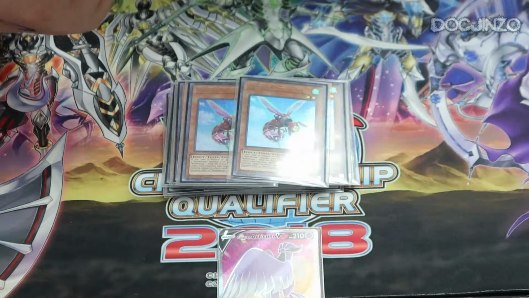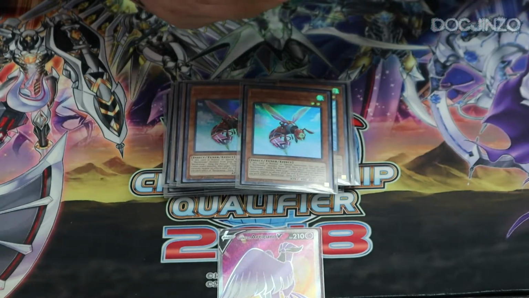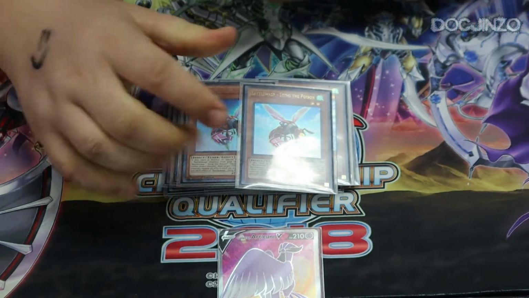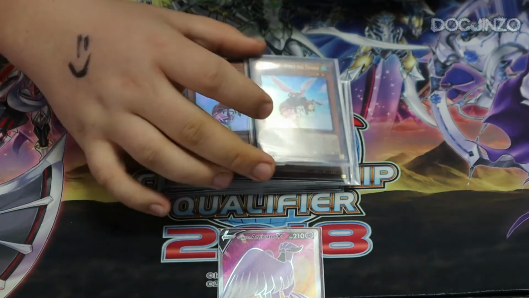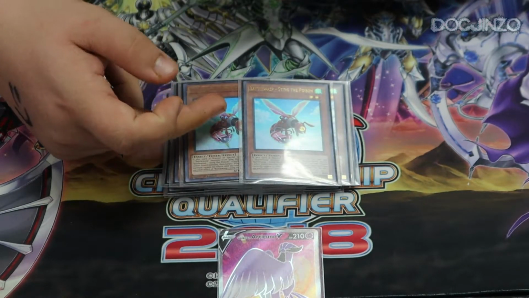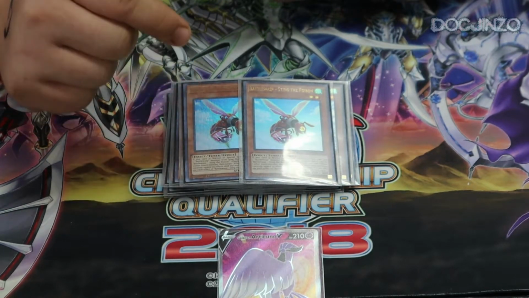On to some 2-ofs. So this right here is Sting. Sting is really cool. Sting searches a Battle Lost card from deck to hand. So you can search Aeroblast, but mainly you're going to search Pin the Bullseye. Search it, and then you can special summon it. But this also is an imperm. You tribute an insect you control and negate an effect.